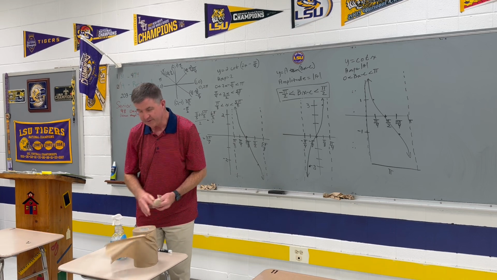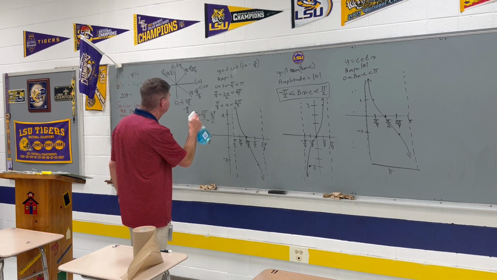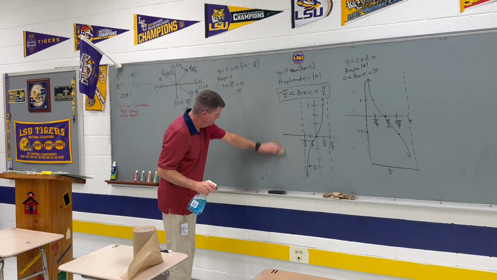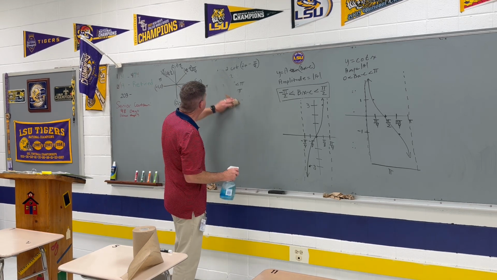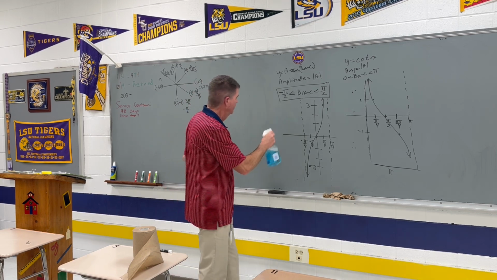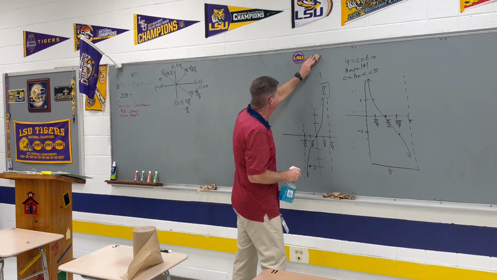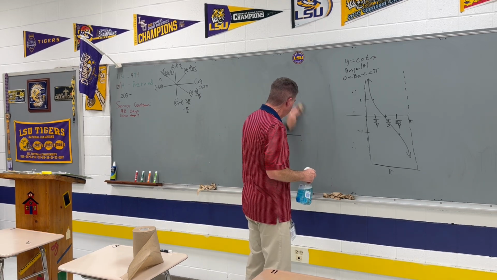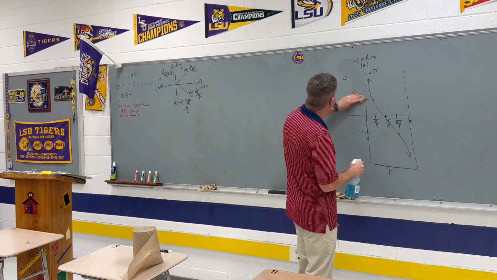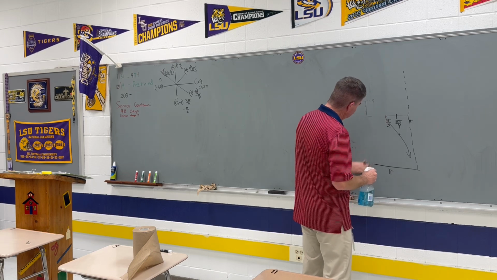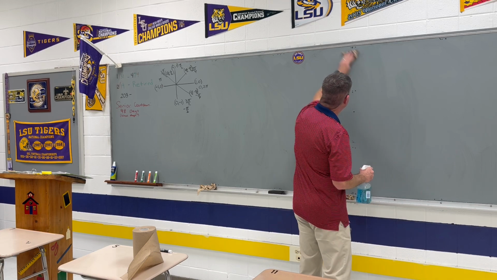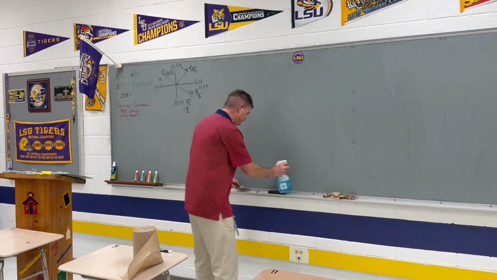But we do have two others. We have the secant and the cosecant. So if you know how to do the sine and the cosine, then you know how to do the secant and cosecant because they're the same thing. The amplitude, the points of interest, the period, all the stuff is the same. The only difference is that they're inverses of each other, so the cosecant is the inverse of the sine, and the secant is the inverse of the cosine.